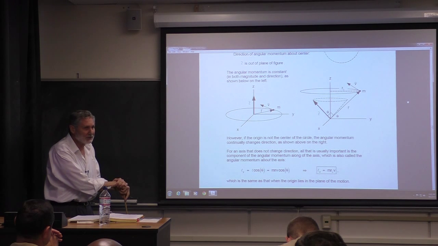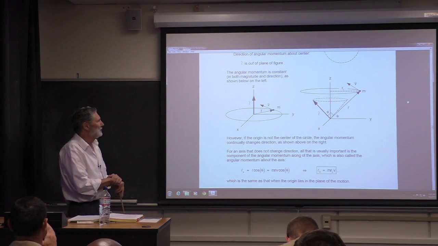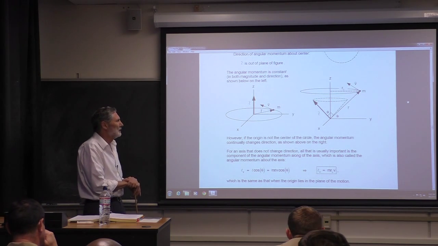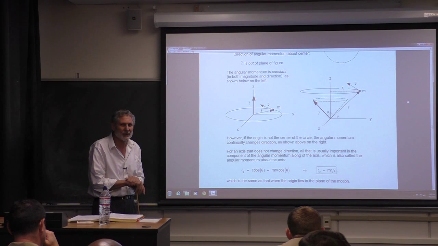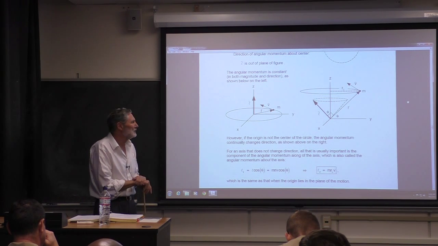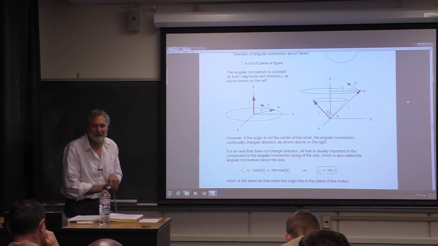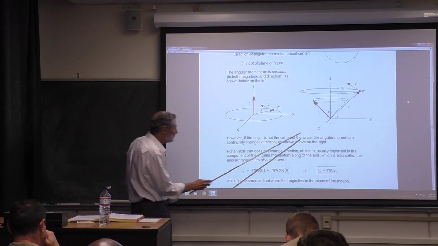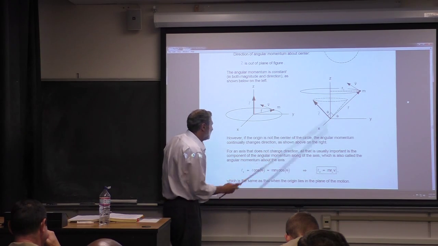So that's trouble, and we're going to have some explaining to do here. I just told you that it takes a torque. There has to be a torque involved here, and it's hard to see, but it's there. So we might talk about that later. I just want to point out the difficulty here.